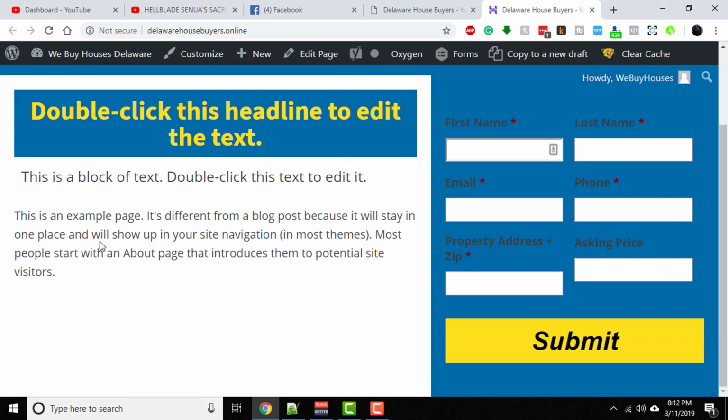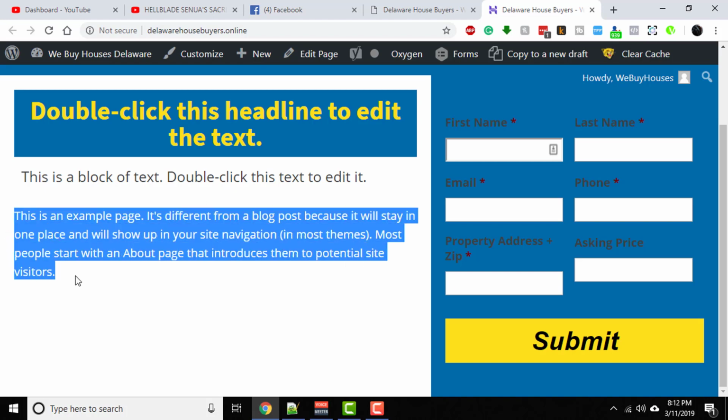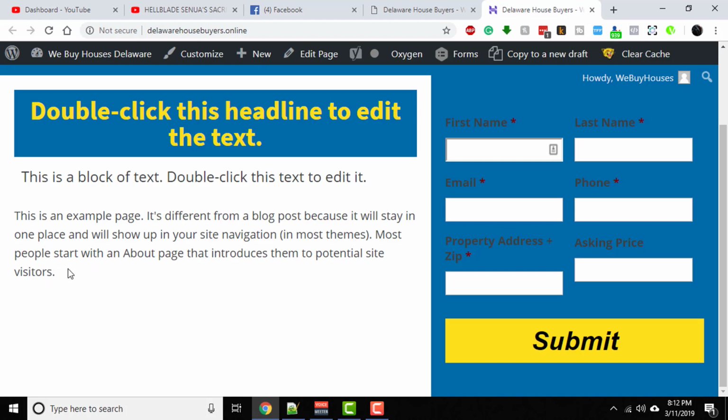Now see, this is the content that appears on the page that we're editing. So that's why I left it there to show you. Now what you can do is you can always set up your template, and then you can have it pull data from that standard WordPress field for that page. So if you want to edit some content on that specific page in the future, you could put it in that area and just have it appear on the page. This is good if you want to have all of your locality pages that are the same based on a template, except for obviously the city name changes.